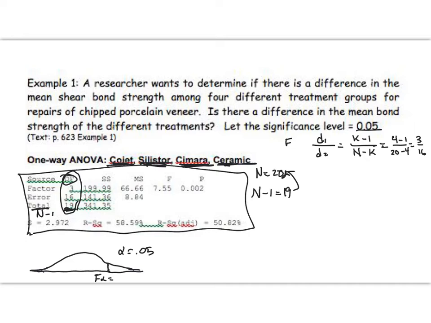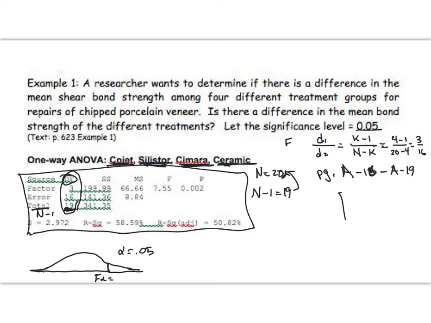Now I need to look this alpha up in my book, because I don't have that distribution in my calculator. So that is on page A18, and that table runs all the way through, nope, actually it starts on A16 and runs through to A19. So it's a 4-page table. 4 pages of tables.